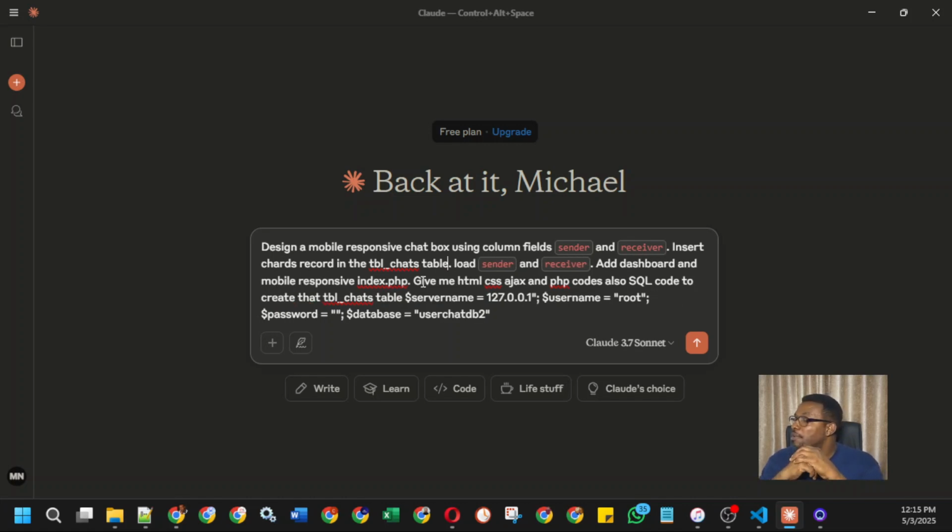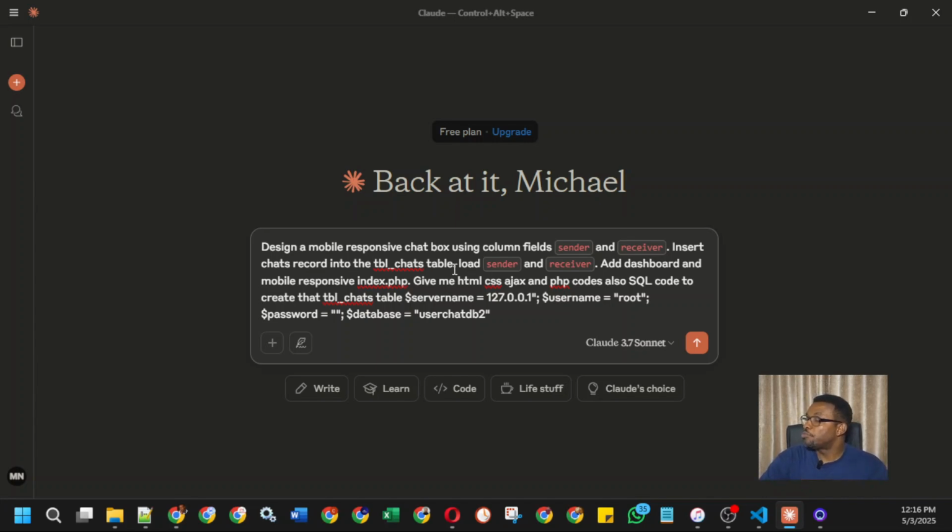I'm just modifying because as you can see, the other one was quite raw. Insert chats into the chat table.